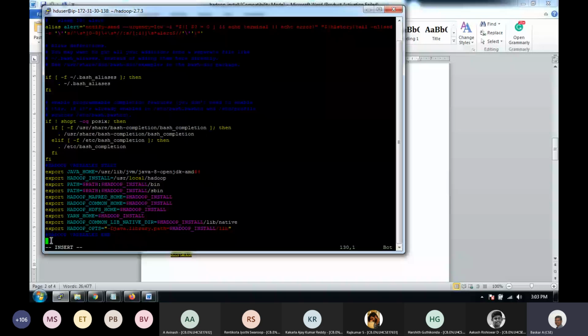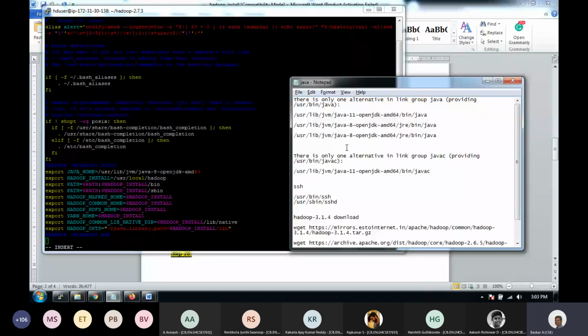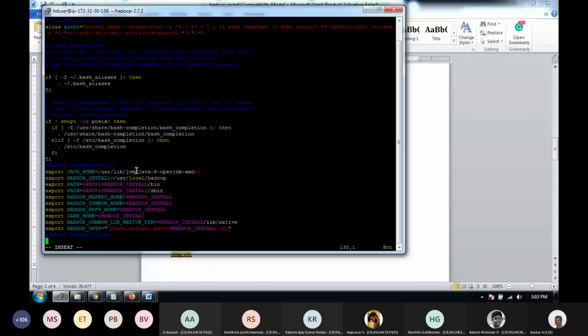I'm also verifying with my Java, and this is the path I already copied: user lib JVM Java-8 open JDK AMD 64. So I gave the Java home path, and it is done. Then colon wq, I will save and come out. So the first step is done.